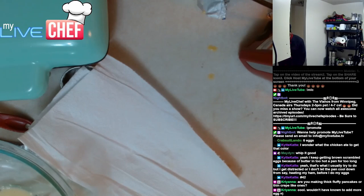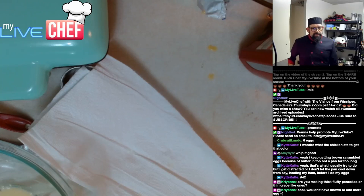So I want to take a quick peek. I'm not opening the oven. Just want to take a quick peek at what's happening in there. Good. I put 15 minutes on the clock. I have 10 minutes left.